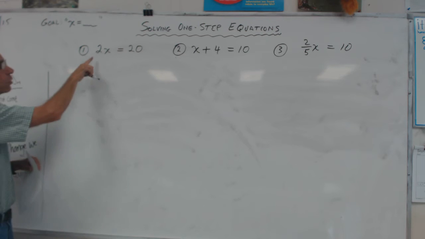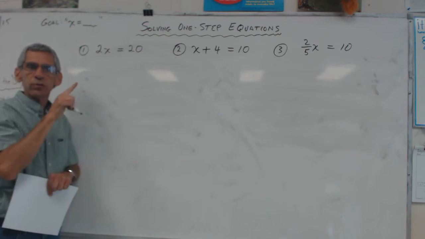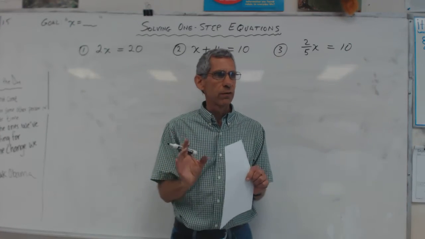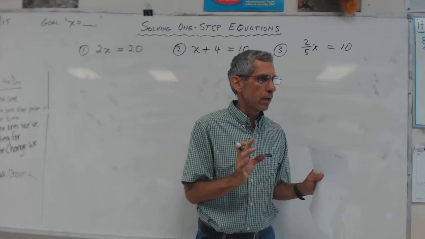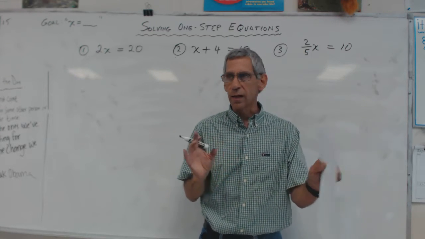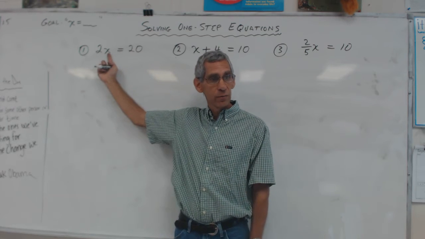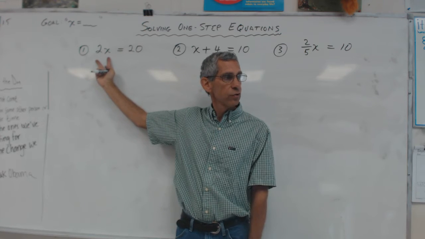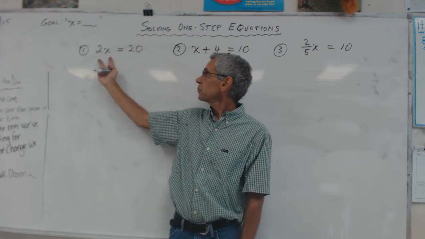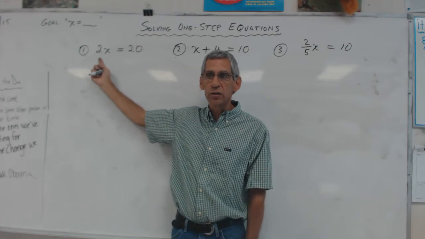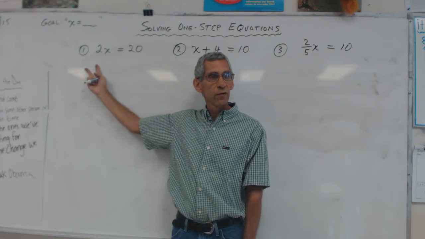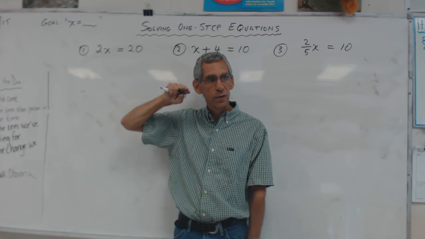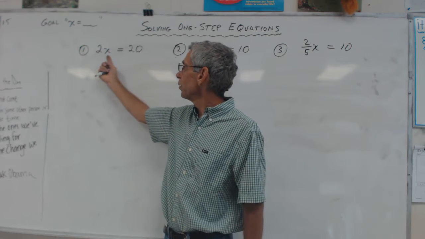So what is the 2 doing to the x? In algebra, when a number is next to a variable, what operation do you see: add, subtract, multiply, or divide? Multiply, that's right. That means 2 times x. It's a shortcut method, and there are a lot of shortcuts you're going to learn in algebra. Instead of writing 2 times x, you just write 2x. Whenever you don't see an operation, you can assume multiply. So when there's a number next to a variable, it's always multiply.